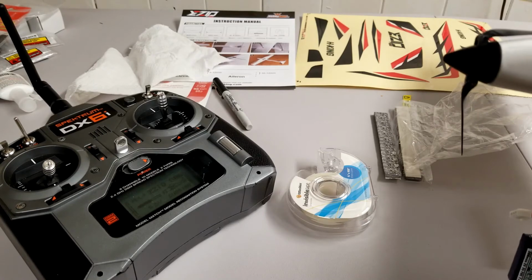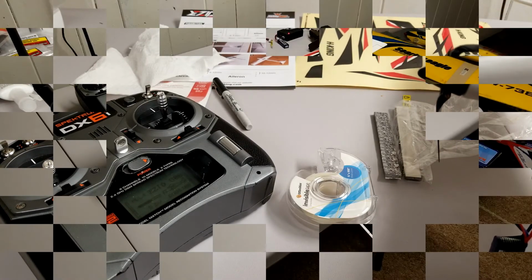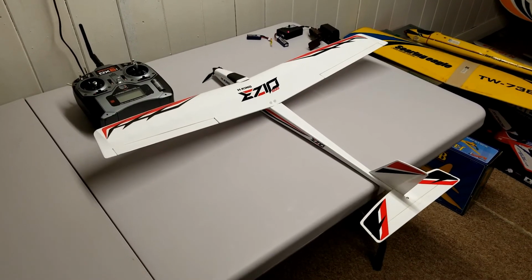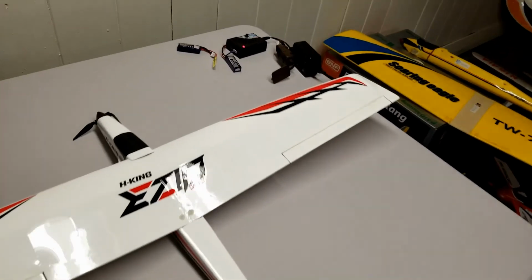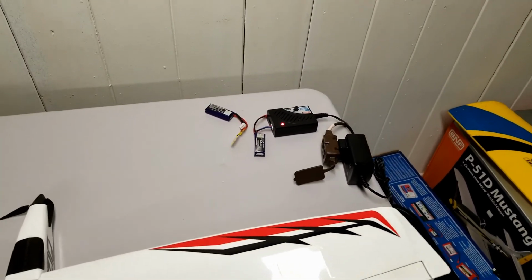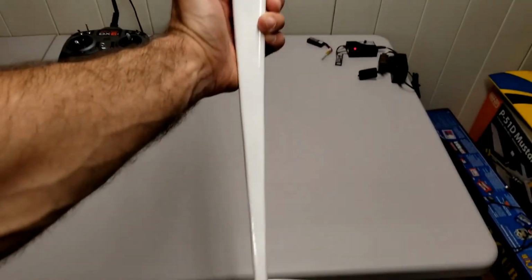It took much longer than I expected. I've been working on this for a couple hours. Now it's time to put on the decals finally. HobbyKing EZIO 800 is finally all completed with decals and all. I'm charging the second battery over there, and so we'll be ready to maiden it tomorrow morning.